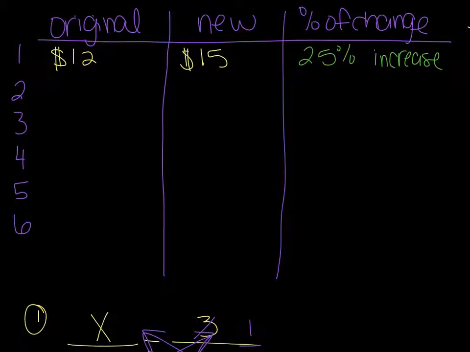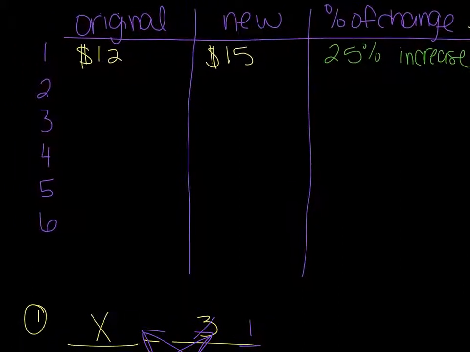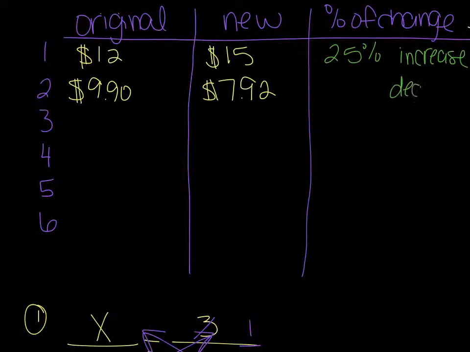Okay, I'm going to have you guys try the second one like this on your own. Okay, so this time the original amount was $9.90. The new amount was $7.92. Okay, this time, before I let you guys off to the races, was this an increase or decrease? Decrease. This time it is a decrease. Okay, so go ahead, find the percent of change. You may use your calculators.